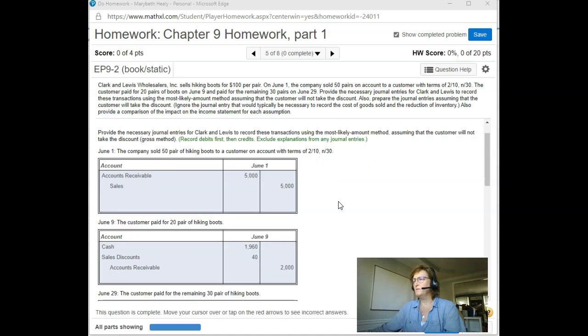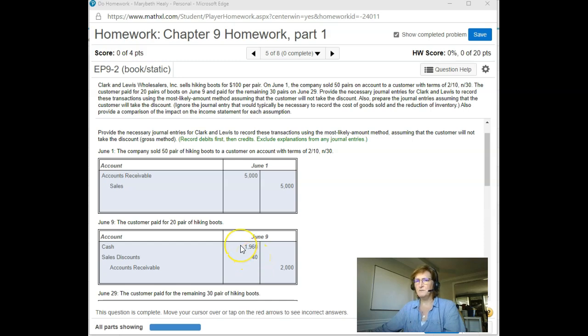Okay, so what amount comes in? Remember, the initial was $100 per pair, and 20 pairs would be $2,000. So the accounts receivable for that part of the sale is $2,000, and we're going to write off the accounts receivable at $2,000. For this other part, we simply multiply the 2% discount times 2,000, and that'll give us a discount of $40.